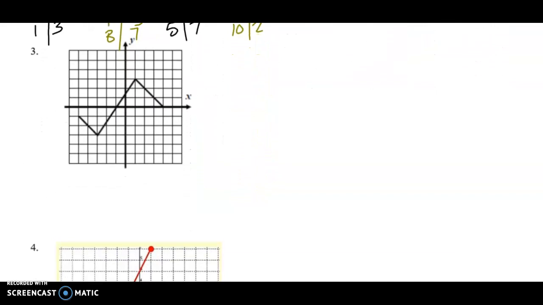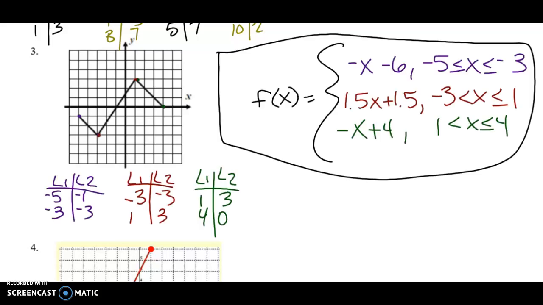Another one. Okay, we're starting our endpoints. So this is another one just like what we did. Again, I want you to pause it, work this all the way through yourself, and then check it. Alright, so in the first segment in purple, I figured out the 2 endpoints, put them in L1, L2, stack up 4, gave me negative x minus 6 for that interval.